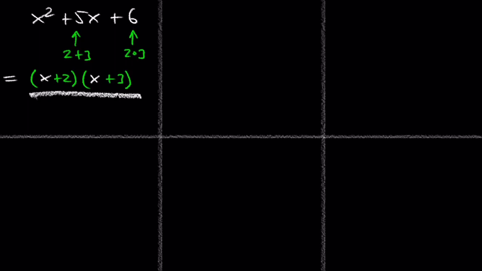Let's look at an example where the leading coefficient is not 1. 2x squared minus 4x minus 30. So how can we make a 1 out of the 2 to apply the method from our previous two examples? In other words, how can we get rid of the leading coefficient 2? That's simple. 4 and 30 are even numbers, so the 2 goes into 4 2 times, and it goes into 30 15 times. So we can factor out the 2 in our first step.